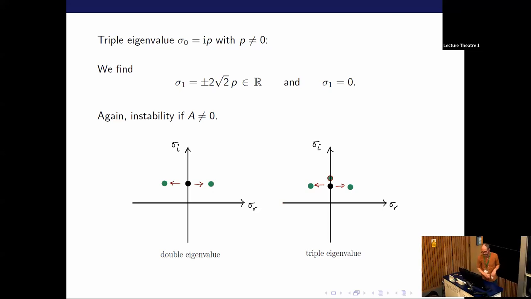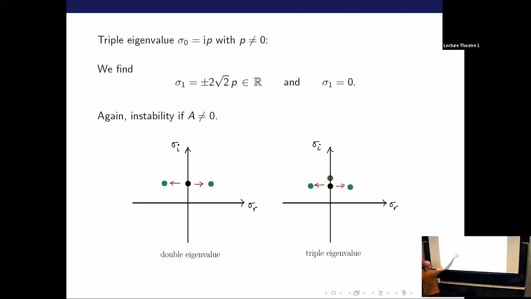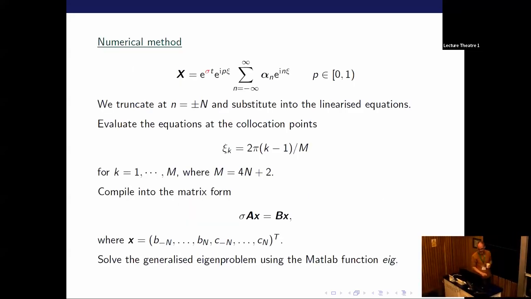That seemed a little bit surprising. What's happening here is that my double eigenvalue, so this is the superharmonic case, is splitting apart and going out into the complex plane, one left and one right. And what the triples do, the triples do something similar, so you can do a similar analysis for the triples, calculate sigma one, and it turns out to be that formula there. Two of the triples, so the triple breaks apart as well, two of them go left and right, and one heads off up the imaginary axis. And again, you get instability immediately for any non-zero A.